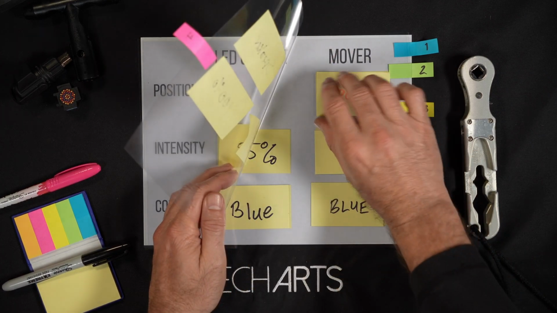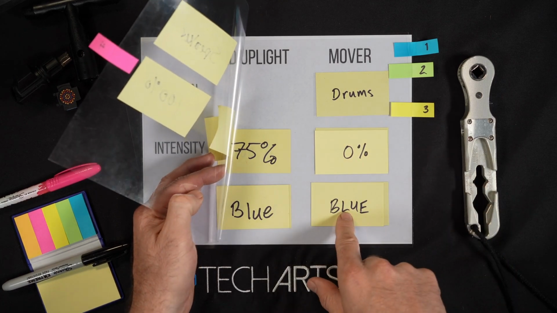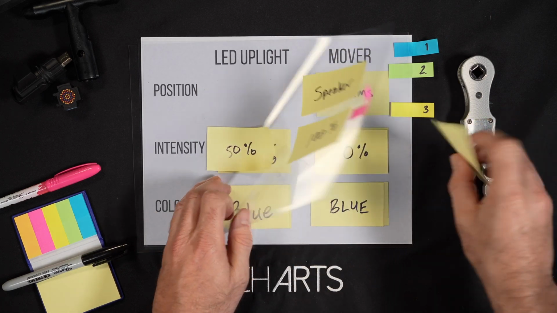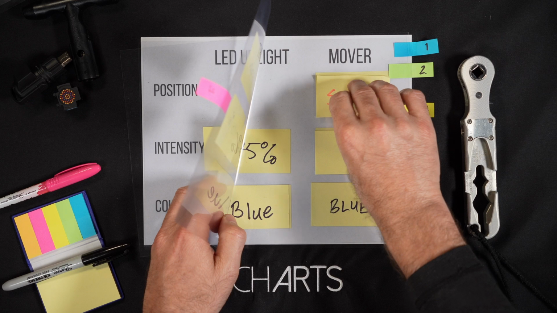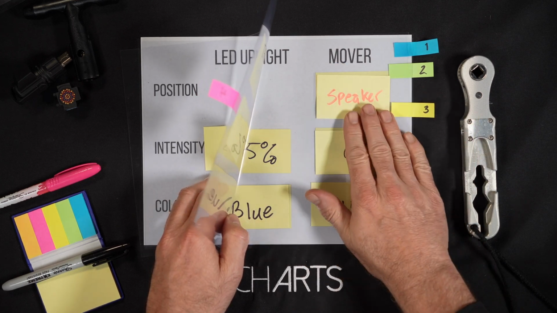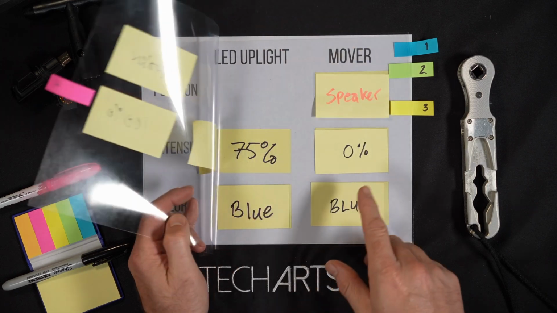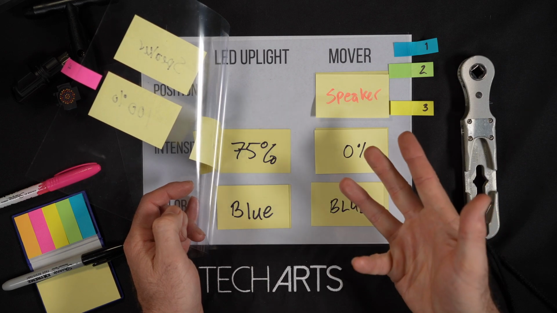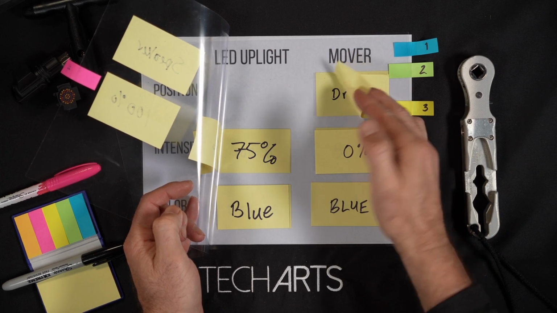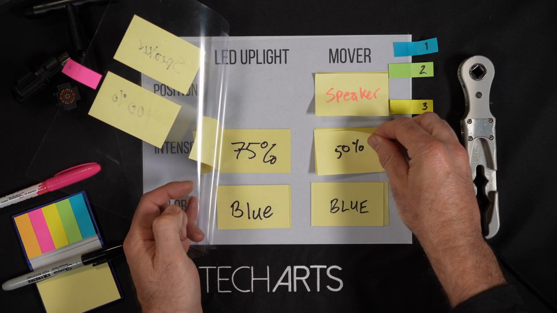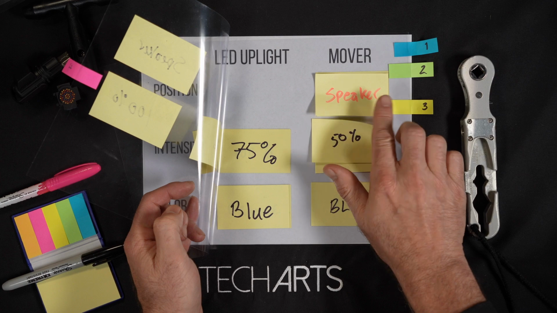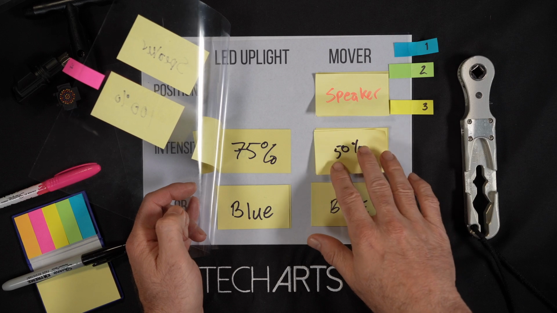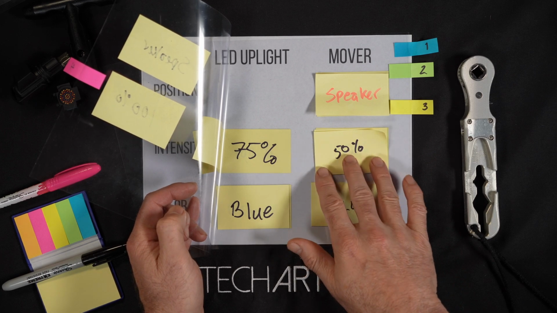And here's what happens. You play into Q3, goes to 0%. The board looks ahead, sees that you want to go to the speaker, so it automatically moves it. Again, it hasn't written this information into the cue, it's just doing this to prepare for this cue. But while you're in this cue, you, for whatever reason, want to bring up the lights on the drums where the cue should be at. So you bring it up to 50%, but the light comes up on the speaker position because the board has moved it.